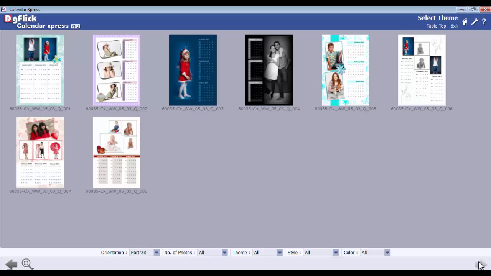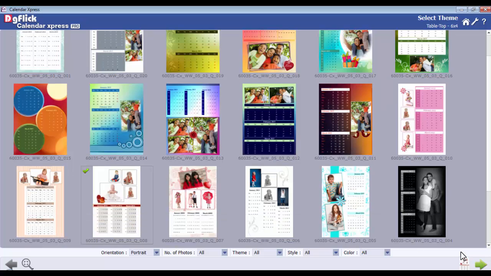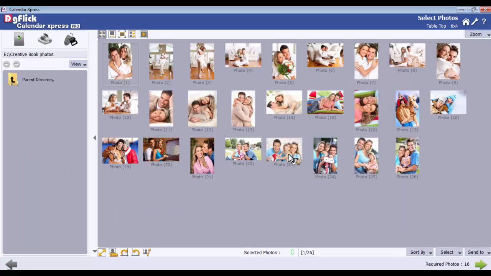Moving to the next window, you can see the collection of themes. Filters are making my theme selection process real easy. In this window, you have to provide the path of photo folder. Click on hard drive icon will give you an access of your internal drives. And the best part is you will be able to bring in the photos from your desktop, My Documents folder or even from My Pictures easily. You can also import photos via CD or DVD and also from USB drive.